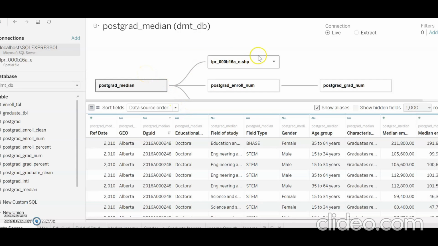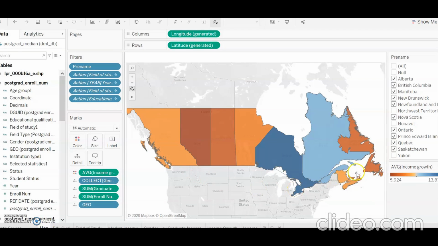This is my Tableau, and these are the three tables of my dataset. My dataset has a geofield column, but I was having trouble creating a spatial map. Luckily, the StatCan website I downloaded this dataset from has separate provisions for downloading geospatial data. So I downloaded that data and connected it to my Tableau. Using that data, I have created this geospatial map.